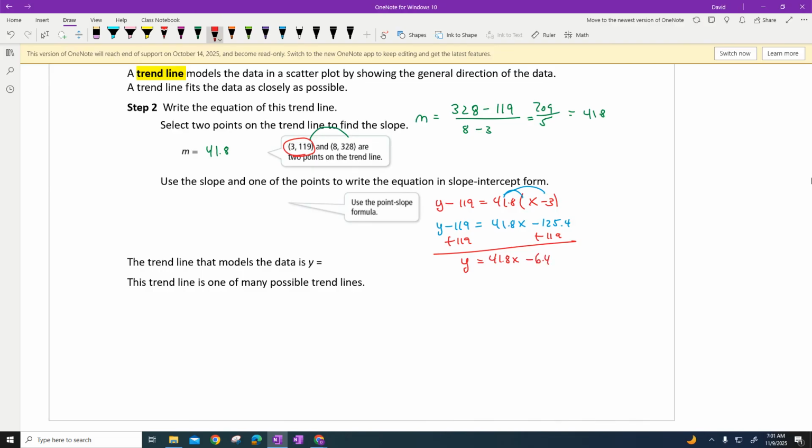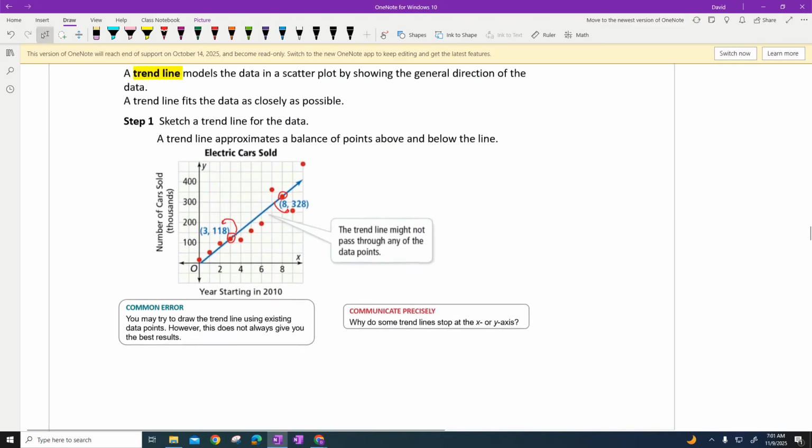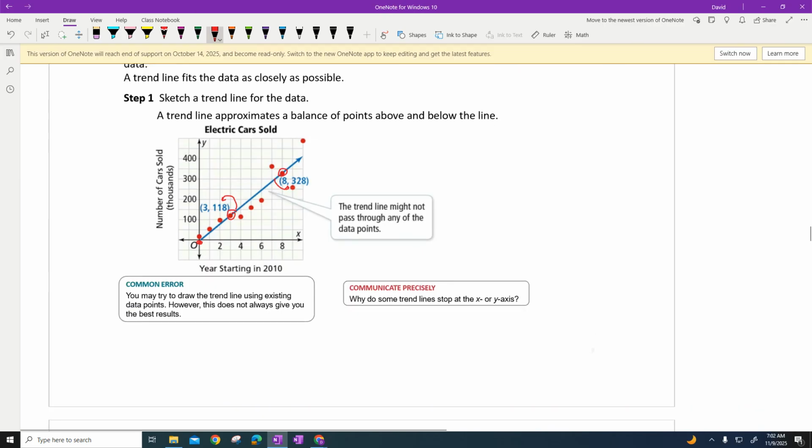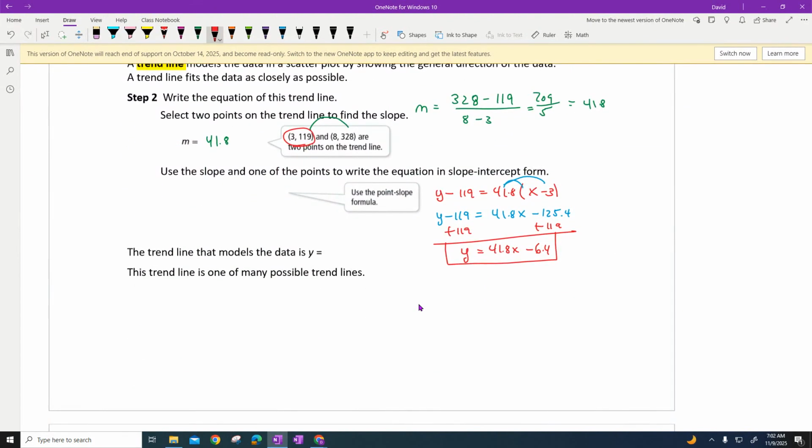So there's my equation. So there it is, it models the data. Now I'm going to look, I got a negative 6.4 as my y-intercept. So if I go back up and look at that graph and that trend line, which we're counting by, what, 50s here, my trend line is going to be somewhere down here. So yep, that's reasonable. A lot of kids would say it's 0, but it's just a smidgen off, and we're counting by 25s. That's a reasonable answer. So check that y-intercept as you do your math work and finish your equation.